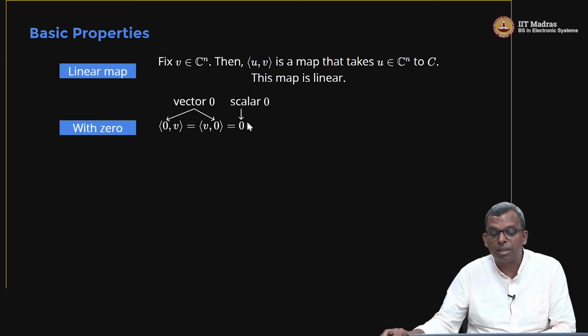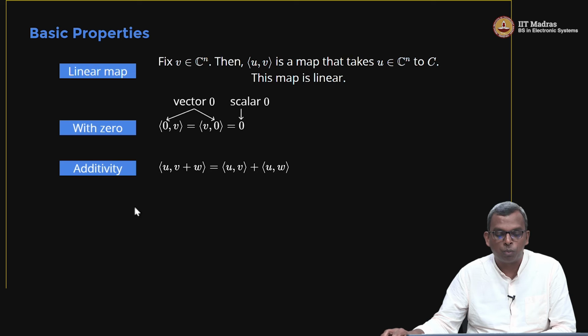But notice the notation. This is some notational ambiguity that you have to be careful about. I am using the same notation 0. On the left hand side, it stands for the vector 0, and on the right hand side it stands for the scalar 0. We have been doing this a lot throughout this course. I hope that is clear enough to you, okay.